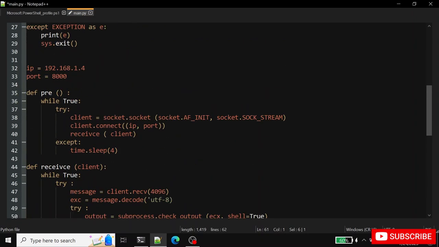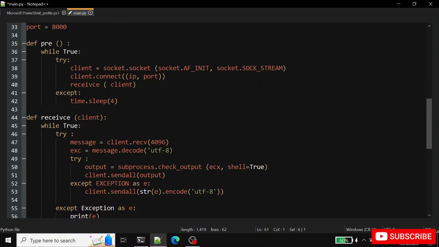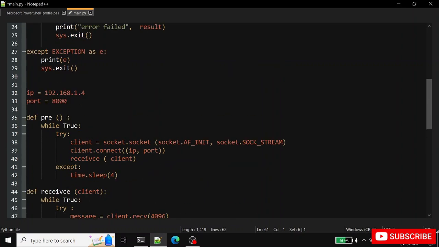So it will keep trying to connect. So even if we close our C2 server for some maintenance or something, this program will never crash. It will keep trying to connect and sleep in the background, and the user will never know.